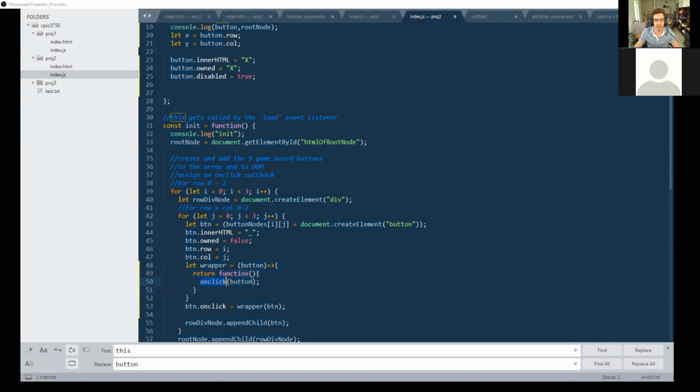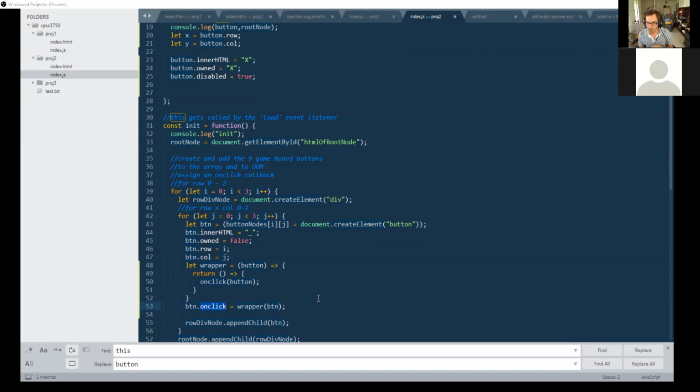So when we call onClick, even though it's in another function inside of it, button doesn't exist inside this scope, but it does exist inside the scope that the function was created in. And so we can even do something like this if we wanted to. This won't influence things, that'll work too. All right, so all this works. We have two fat arrow notation things, right? So we have the outer wrapper, and we have this inner thing, and now every time we do this onClick thing, it creates a new function pointer. That new function pointer has a closure with the button in it that we've passed in.